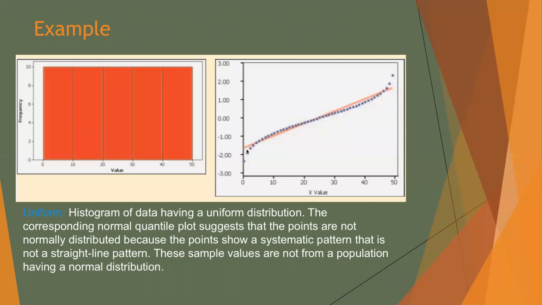Now, remember how I said there's a pattern to that one, it looked kind of curvy? That's a uniform distribution. This is why, for example, it's sometimes better to do a histogram, because you'll see right away that it is not normally distributed. And when you look at this, you might say, oh yeah, it follows a straight line, and move on. But really, it's got a pattern to it, and that's why it doesn't work.